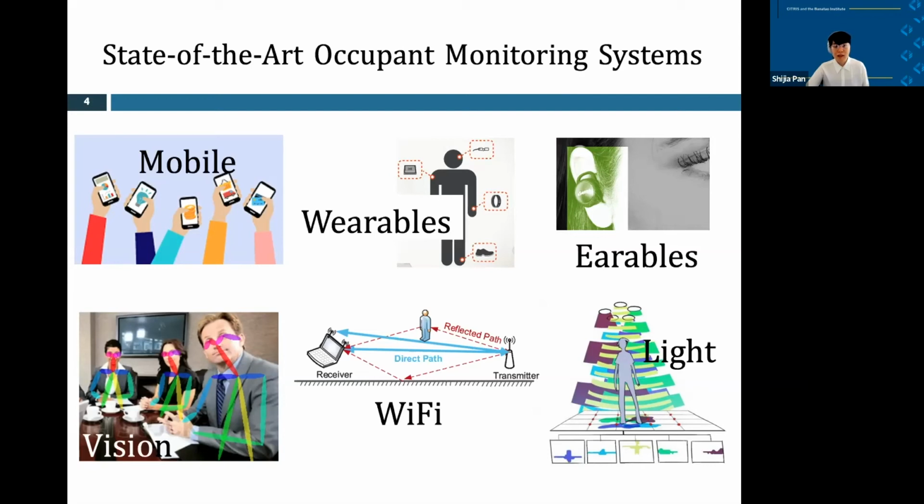On the other hand, device-free systems often rely on fixed infrastructure sensors in the environment. That is to say, the person does not need to carry the device, hence we call it device-free. A few examples we'd like to mention here include vision-based methods, passive RF, Wi-Fi, and light-based sensing. They rely on measurable phenomena that are induced by humans and the environment, enabling either direct or indirect human sensing.